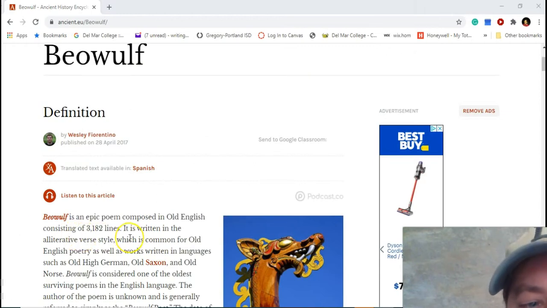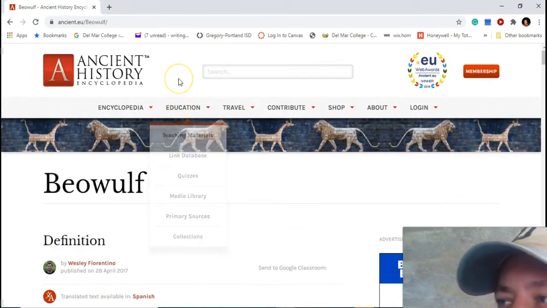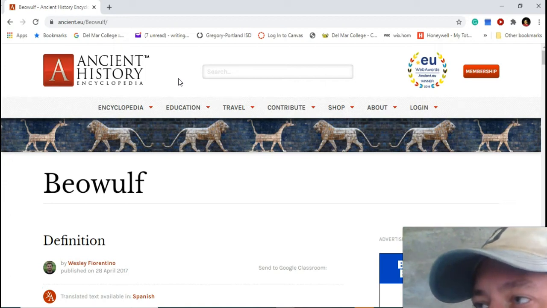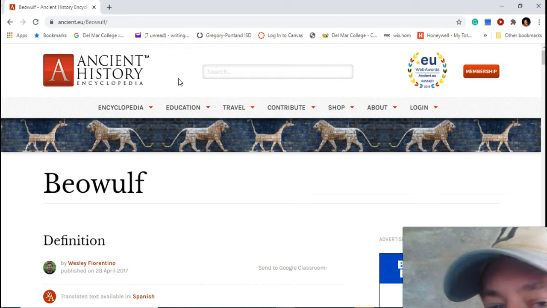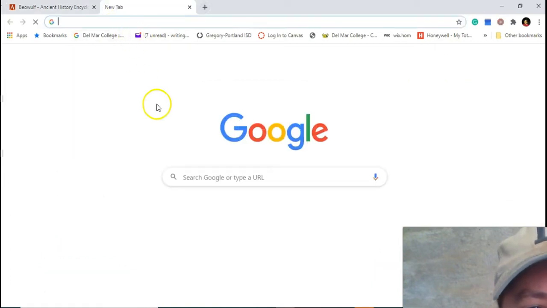Okay, so do I need to cite this? You know, what is it? Ancient History Encyclopedia? No, it's pretty common knowledge for anybody who's actually read Beowulf that Beowulf is a Geat, and everybody knows that the Geats lived in Scandinavia or Sweden or northern Germany. So I'm not going to need to cite this. Maybe I need to look up the definition of the word Viking.